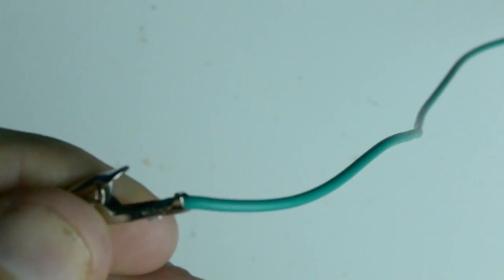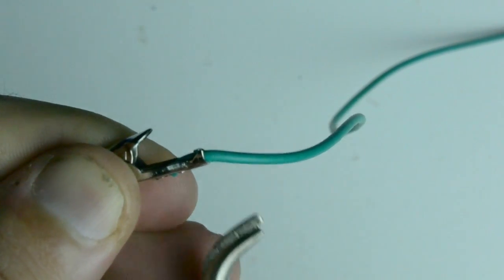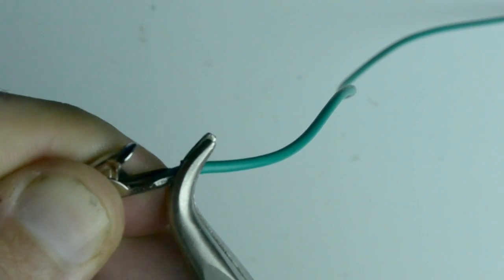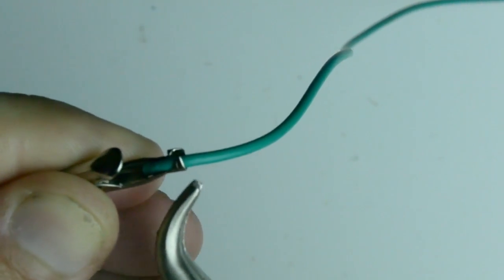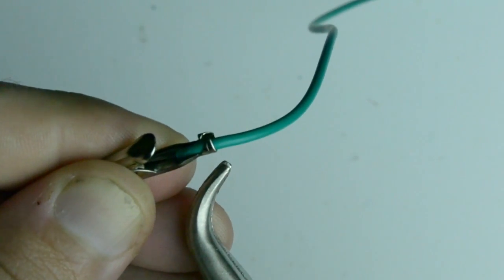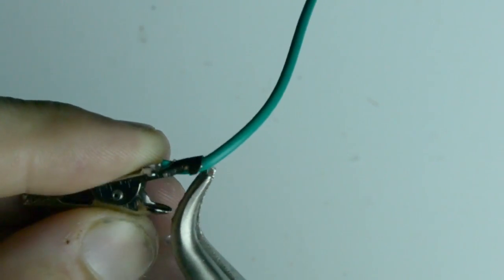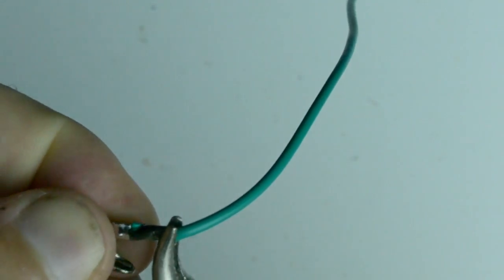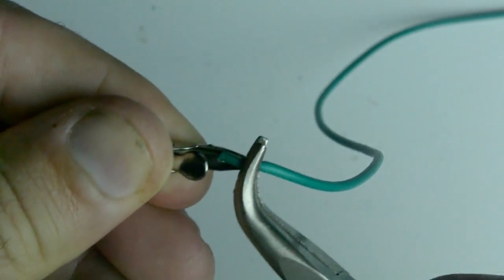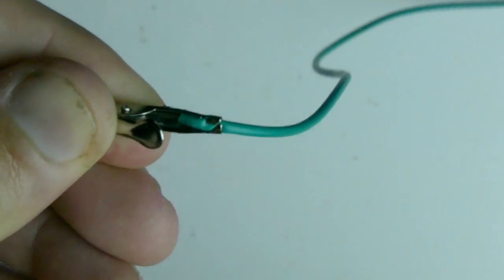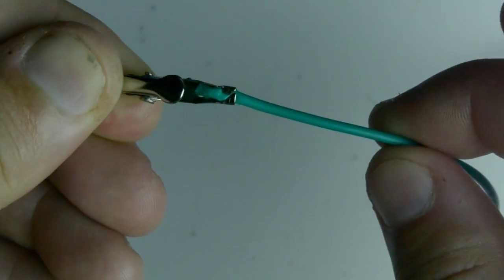So basically all you have to do is you come over with a pair of pliers and kind of fold over these triangular bits down onto the wire. And do that with both sides. And then squeeze them down. And there we go. Mechanical support.